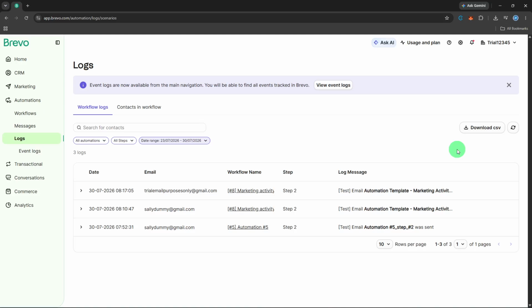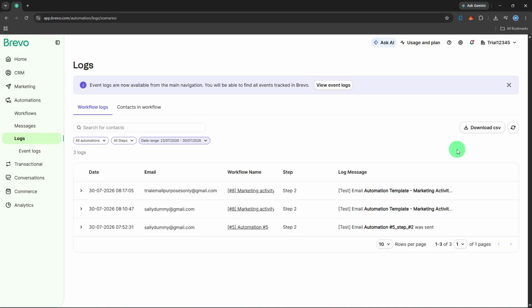The view you get is gold: a list of contacts with their status, like entered, exited, action completed, or error. This is where you check whether contacts actually entered the workflow correctly. Look at the entry column. If you used a trigger like "when a contact is added to list X," then right after you add a test contact to that list, you should see it appear here within a minute or two. I always keep a test contact with an email like mytest plus timestamp at domain.com just for this. Add it to the list, then immediately open these logs. If it doesn't show up, something's wrong with your entry trigger, not the workflow steps.